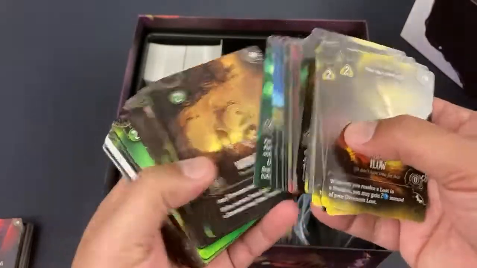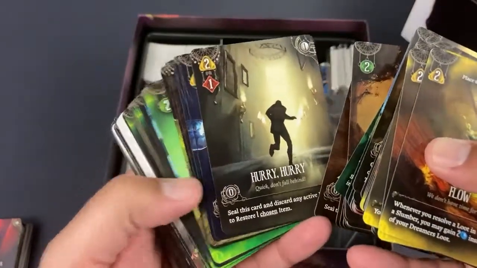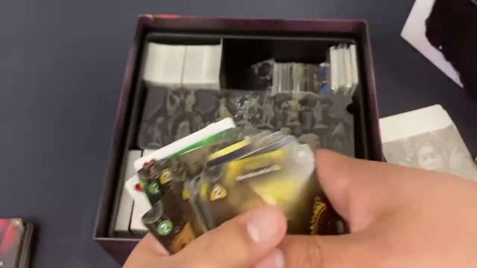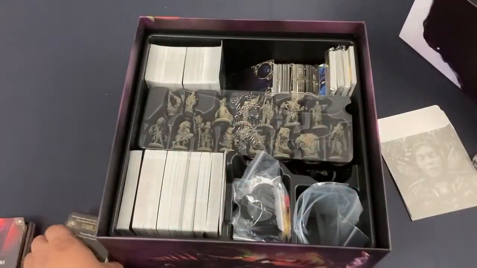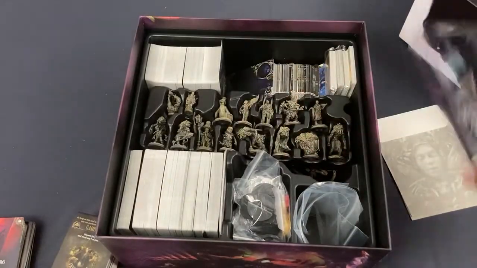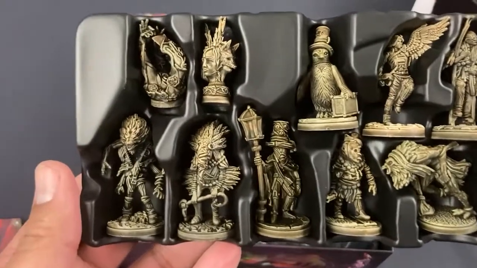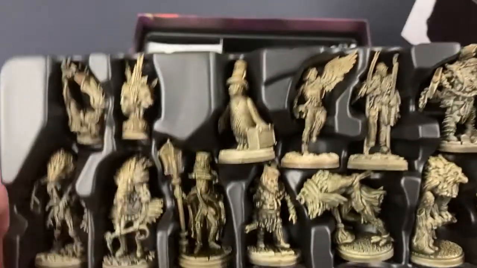So as a Market Deck, it's more kind of similar style cards, featuring the art and stuff. And there's player aids and everything. Nothing too fancy. But the miniatures are too fancy. So let's go ahead and take a look at those.